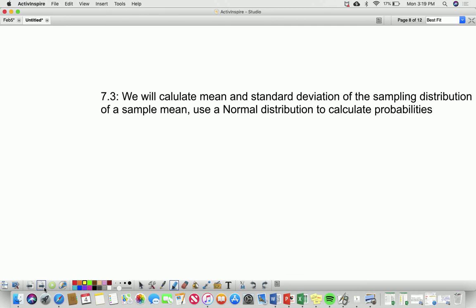So you are going to take a look at 7.3. I want you to make a guess at the mean. That data is made up. It's just heights of 50 students. So make a guess at what you think the mean is. Make another guess at what your standard deviation is. Doesn't have to be perfect, but let's remember standard deviation is the average distance from the mean.